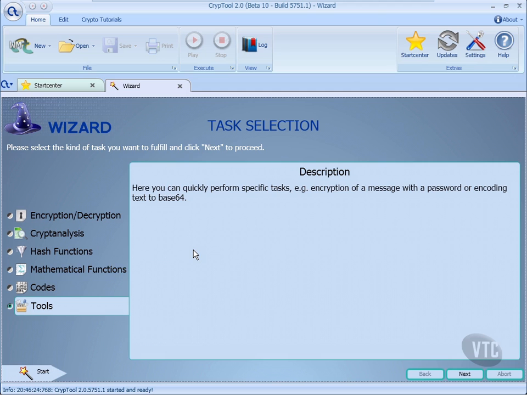So CrypTool actually has some pretty cool analysis tools in there that you can use. I would suggest you practice it and play with it a little bit. And not only will you be able to assist your hacking efforts, but you'll actually learn a lot about cryptography as well.